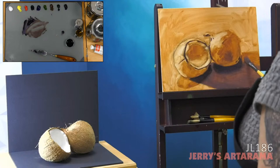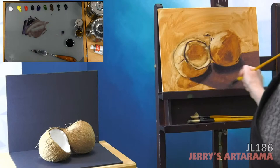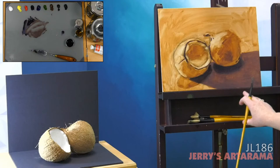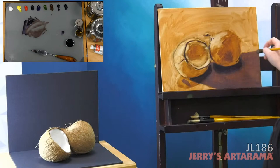Now, I don't believe we're going to get to the complete final stages of this painting, because when it comes to glazing, you want to do a nice thin wash like what I'm doing right now, and then let it completely dry. Then you can go back and do another wash on top, but if you attempt another wash before this is fully cured, it's going to start moving and manipulating on you. But the cool thing about the Galkid light is that it will be dry by tomorrow. So if you wanted to continue this tomorrow and do another wash on top, you absolutely could.